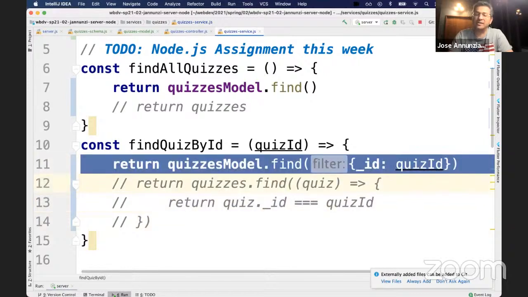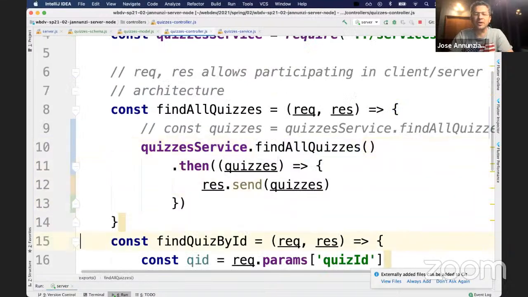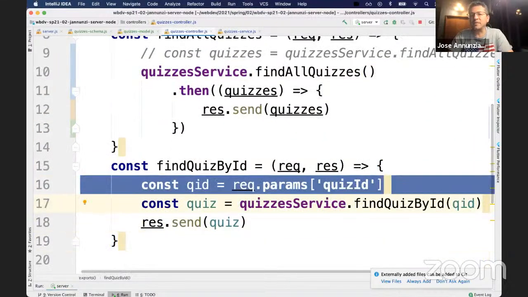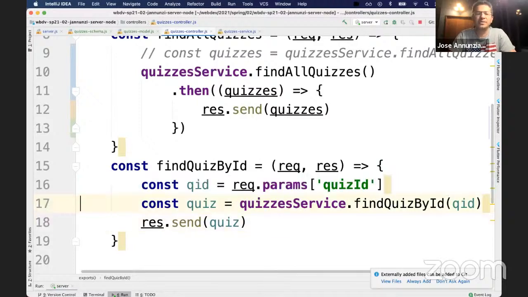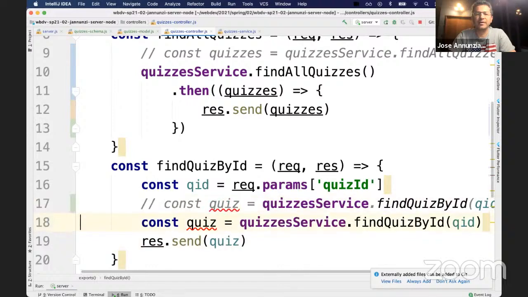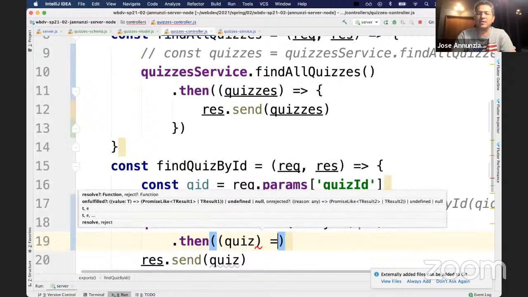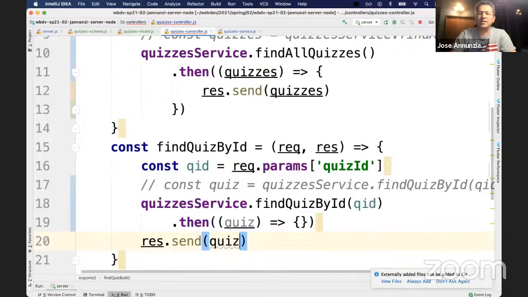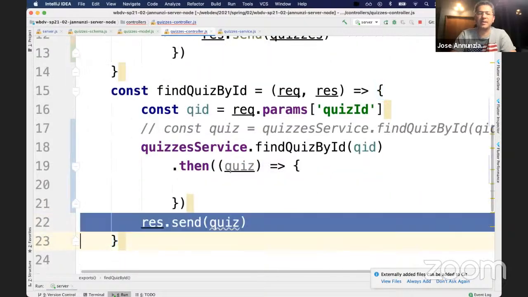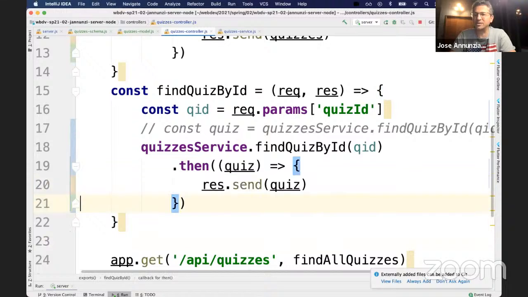Okay. Now, again, this is going to return a promise. It doesn't return the object itself directly. It returns a promise. That means that we need to rewrite the controller. So the controller here, this is the same thing. We retrieve the ID from the path. This time around, instead of returning the actual quiz, this is going to return a promise. And finally, the quiz is going to be out here, which we can then respond and send back. Again, we have to move this inside of .then, otherwise this won't work. All right, so let's restart the server and see if this works.